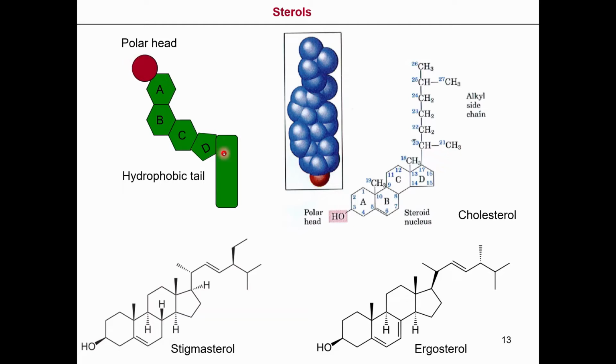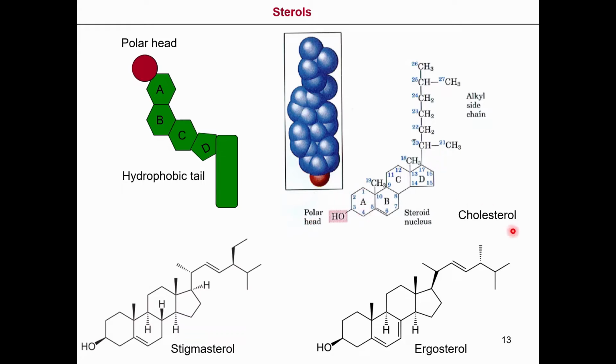So sterols are also amphipathic molecules. One of the best known sterols is cholesterol, the major sterol in animal tissue. Its non-polar hydrocarbon body is this. So you have the 3 six-carbon rings, the 5-carbon ring, and a hydrophobic tail. And you have an alcohol group, which makes up the polar head.